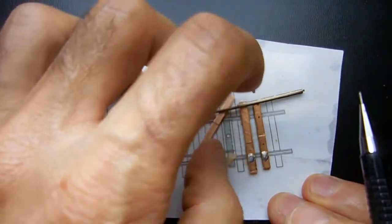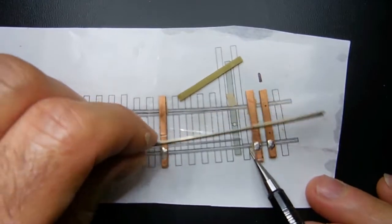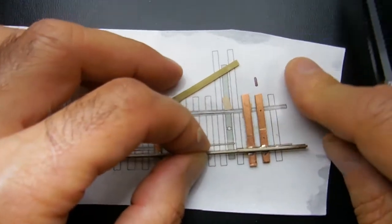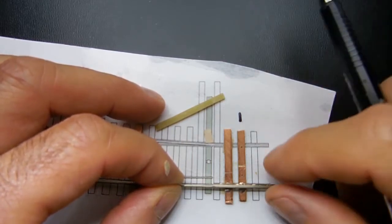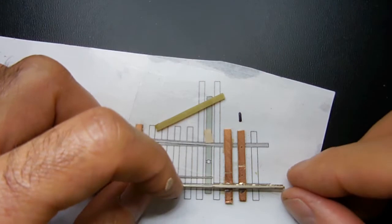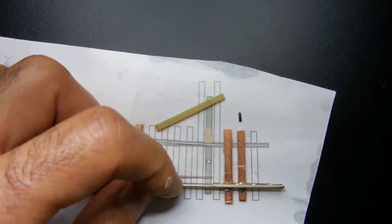Actually, I'm gonna take this away so I can see better. All right, there's the notch here. Okay, so you match where the notch is, and also you gotta align the rail perpendicular right on top of the printout. Okay, so after you align it like that, I use my strong soldering gun. It makes it faster.